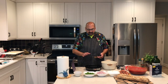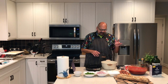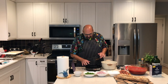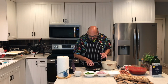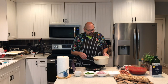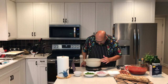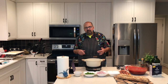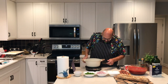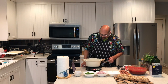I'm going to be using the Nuwave Pic Flex induction cooktop and the biggest pan in the JeeTee cooking set. Hopefully, I have my doubts. I don't know if all that's going to fit in here, but we will do our best. And I am going to set this on a medium-high heat to cook down my aromatics, and then we'll take it from there. So, put this on medium-high. This JeeTee cookware is supposed to be induction safe or induction compatible. Says you can basically use it anywhere except in the oven. So, we will try it. I put it on medium high. It's reading 375 degrees Fahrenheit.